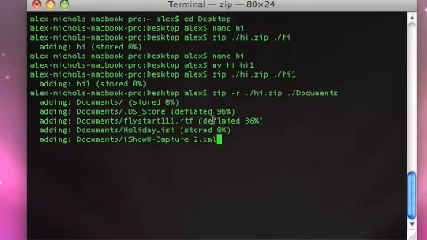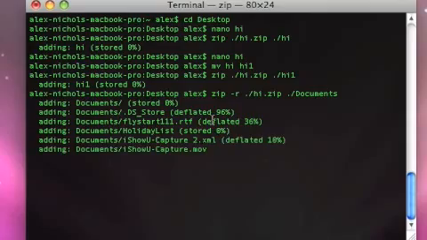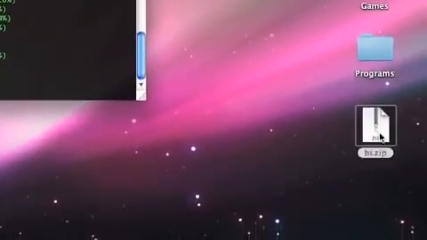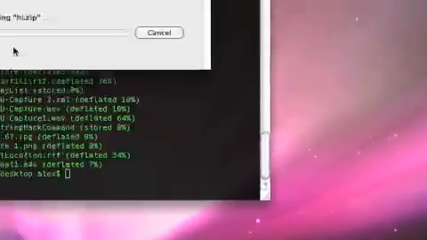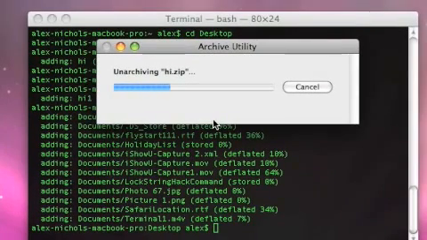It will take a while, and so now it's taking a long time to zip up something because it's actually a large file. So I'm just going to do a cut here until it's done zipping. Okay, so we're done zipping everything into hi.zip right here, and if we open it up, it will take a long time to extract, and it says unarchiving. And this is going to take a little while, but it's worth your wait. And now all the documents inside of it and the directory inside of it will appear on my desktop.